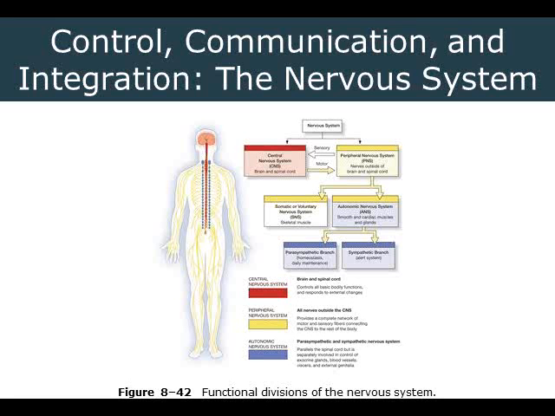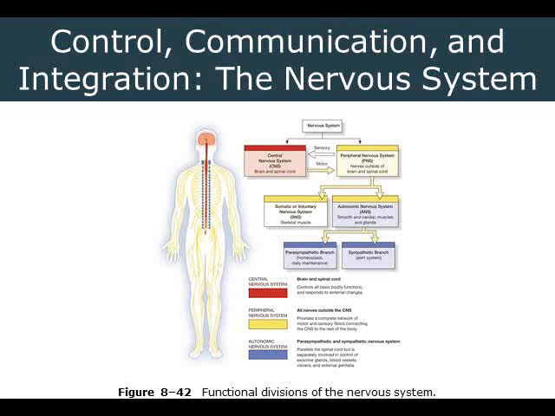Of the peripheral nervous system, it is broken into two major categories. The somatic or voluntary nervous system, which controls skeletal muscle, so the things that we do kind of on our own, and the autonomic nervous system. And that autonomic nervous system is the smooth and the cardiac muscles and the glands that we don't have to think about things. So the heart beats, we don't have to think every 60 to 100 times a minute, heartbeat, heartbeat, heartbeat. It does its own thing. So we have the somatic or voluntary versus the autonomic.